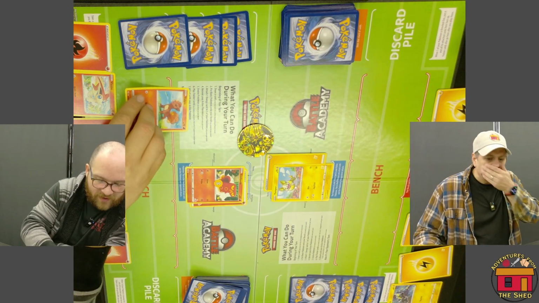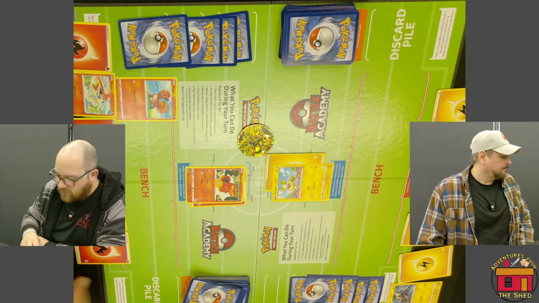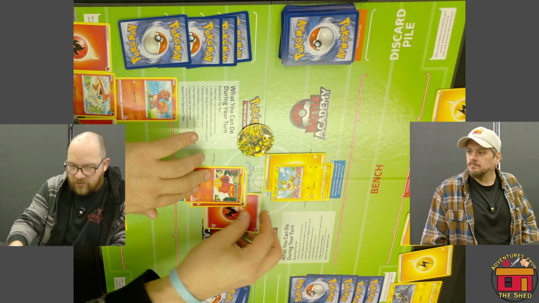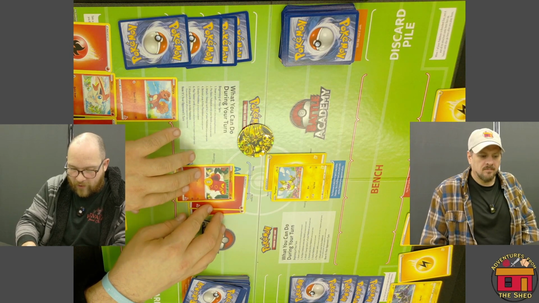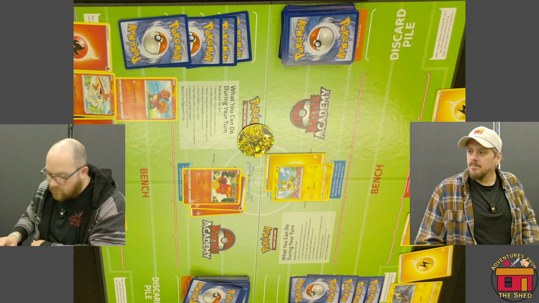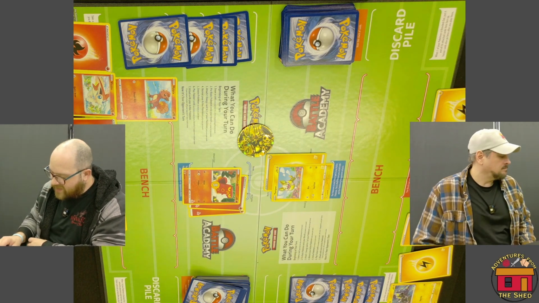So now Vulpix is on the bench. I'm going to move her right here. I get to attach an energy card from my hand to Sizzlipede. So now he has 2, which will allow me to use his more powerful move, Ember, when it is time. But it says I can use either attack if I wish. Yeah, I'm attacking with Ember.